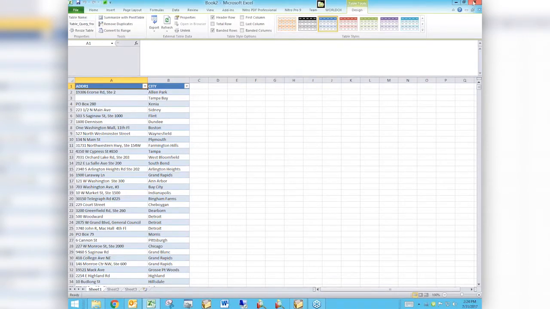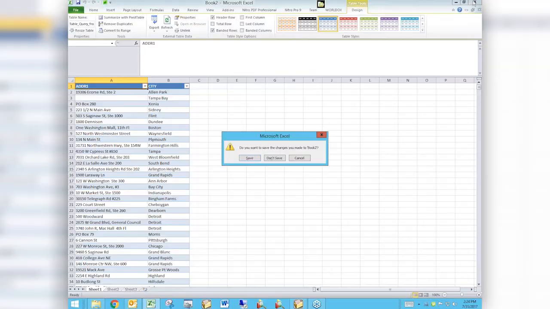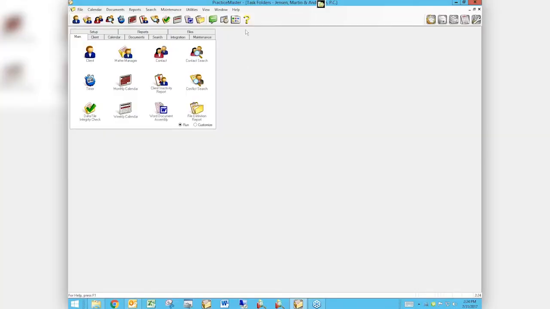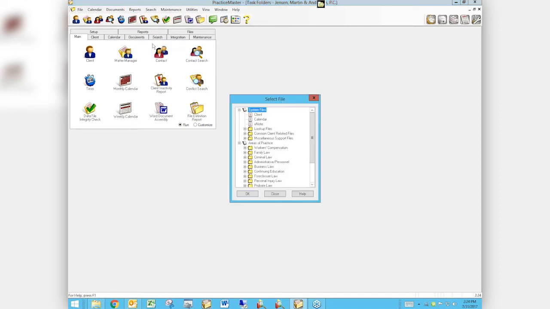Now, a little bit of help for you to find out how that data is set up. If you go into PracticeMaster and do reports, you can get a file definition on any file in PracticeMaster. So in this system, I'm looking at client or calendar or eNote or contact, or fees are going to be in here, costs are going to be in here, and then all the different files that come with the different areas of practice if you're storing information in PracticeMaster by area of practice. Anything that's in there, you can pull out.